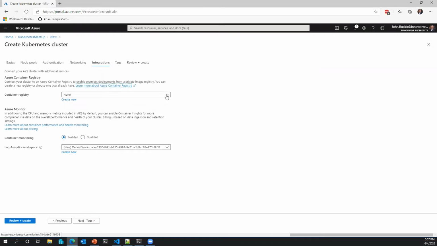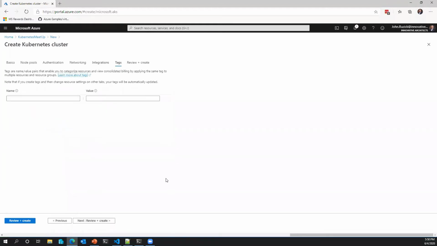For this integrations, because I picked managed identity, it's going to let me link to my container registry directly from here. If you pick service principal, this would not be available, and you would have to set up secrets inside your Kubernetes deployment environment in order to be able to hit this registry and pull down images. So I'm sure there are a whole other host of reasons why you would do that. The reason I'm picking it mostly is because this shortcuts this and makes it easier to pull down images. And we'll leave container monitoring on.